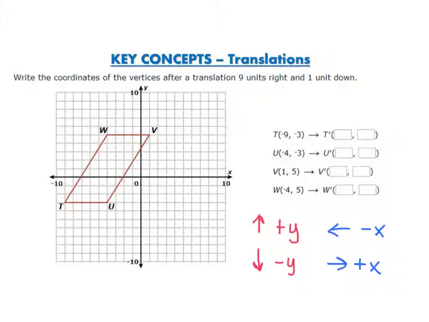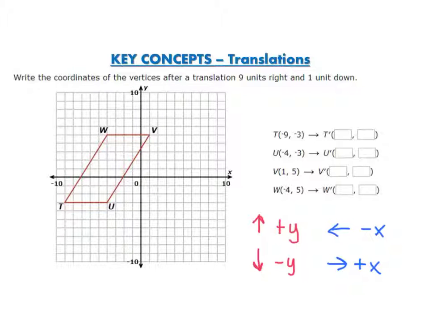All right, the second assignment, which is also on translations, they're going to give you a shape. They're going to give you the coordinates of the vertices, which is the corners. And you have to write the coordinates of the vertices after you translate. Very, very easy. You're going to use a calculator if you need to, but you're going to look at, are you going to the left or the right, and are you going up or down?